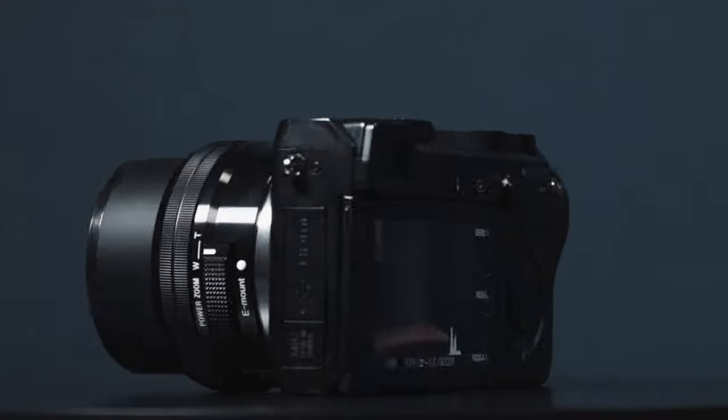I'll put down at the bottom which camera is which so you can judge the image quality on your own. It's definitely average 1080p video quality. If you have the right settings and the right lighting, you can get some good video out of it. I'm actually going to be making a video soon about how to get cinematic video with NEX cameras and other older mirrorless cameras. Here are some side-by-side clips between the FS7 and the NEX7.